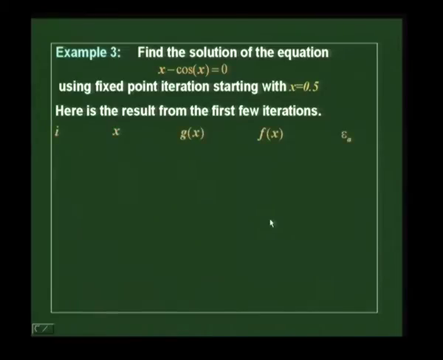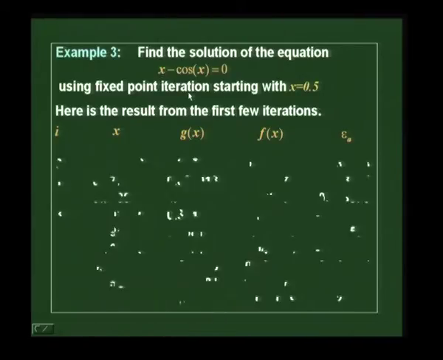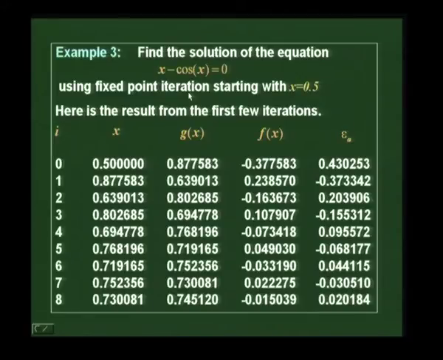Again, you could find the solution as a problem. You could look at a function of the form x minus cos x equal to 0. It's an easy problem, but it can be written as x minus g of x. Now g of x can be easily identified as cos x here, and you could just find the root of this. Start with x equal to 0.5, and you can see how fast it would converge.